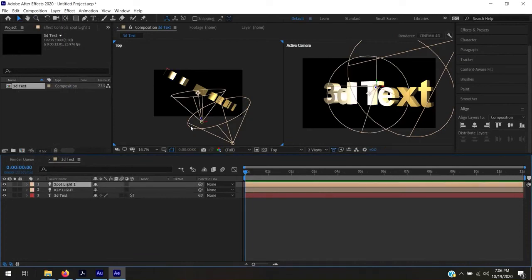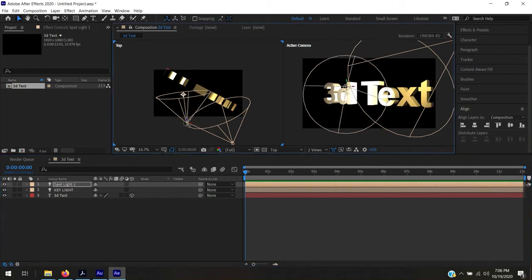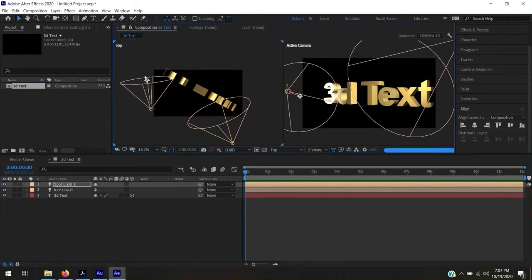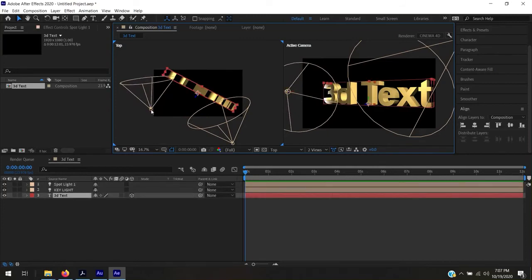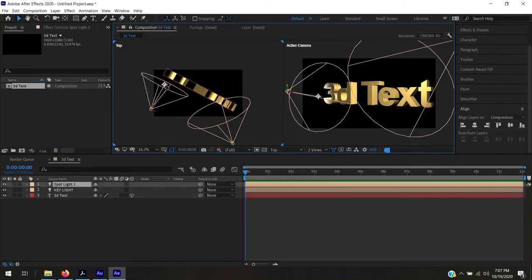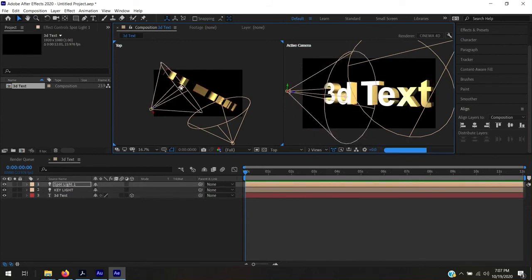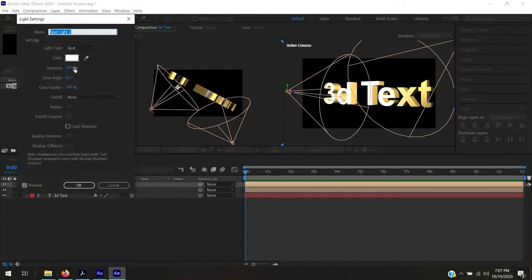So we'll press OK, and once again we see that our light is kind of placed in the wrong place and is too bright this time, and the cone angle is a little bit off. So we're just going to move this stuff where it should be and point it where it should go. So that's our point of interest there, and we'll point it at our text. And now it's doing what it should be doing, but it's way too powerful. Our key light is supposed to be the strongest light, so we'll turn that way down.